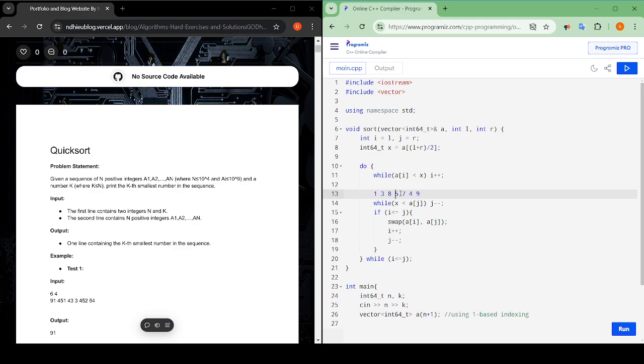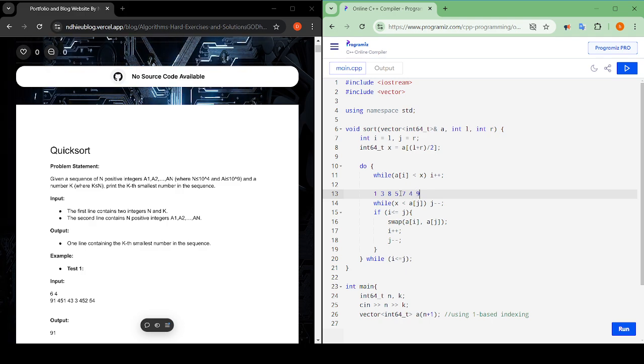That's the middle of the array. So we're gonna find everything AI with greater than X. So right, this one 8.